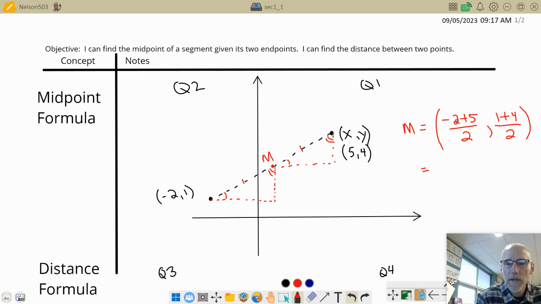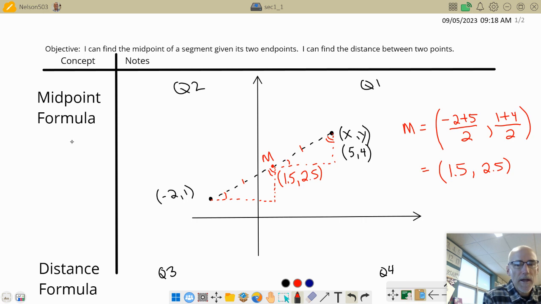So let's check it out here. I get 3 divided by 2 is 1.5. And then 5 divided by 2 is 2.5. So it's 1.5, 2.5. That would mean if I accurately drew this, I'd come over 1.5 and go up 2.5. Sometimes I don't like putting tick marks down because it might not look very good. So I'm going to label my point. As soon as I label it, there's no doubt about it. This point is at 1.5, comma, 2.5. That's how we find the midpoint between 2 points.